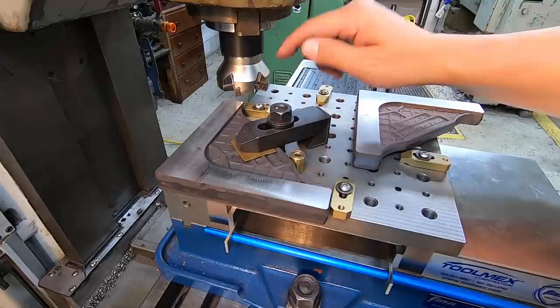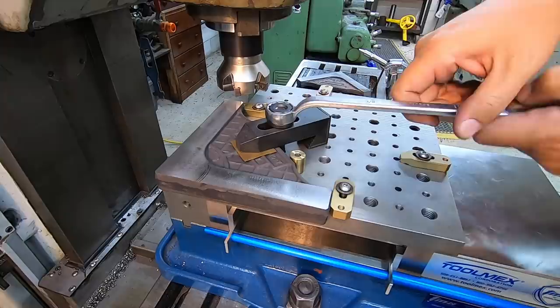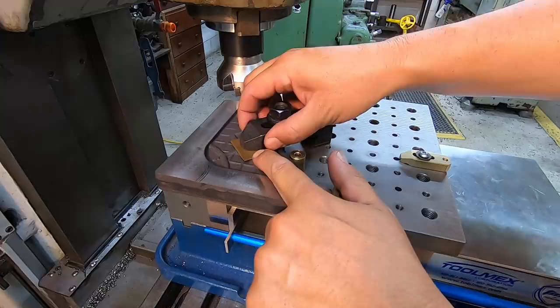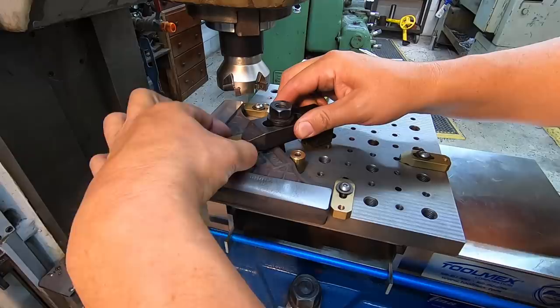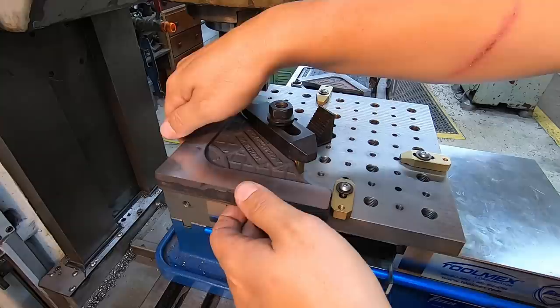Okay, so let's go ahead and I'll move these out of the way, and I'll show you what our plan is for this little setup like this. By the way, I'm using a piece of thick brass shim stock underneath the clamp, for one, to protect the casting, and two, it provides a little bit more stickiness on the friction hold there between the clamp and the cast. All right, so we're going to set this one off.